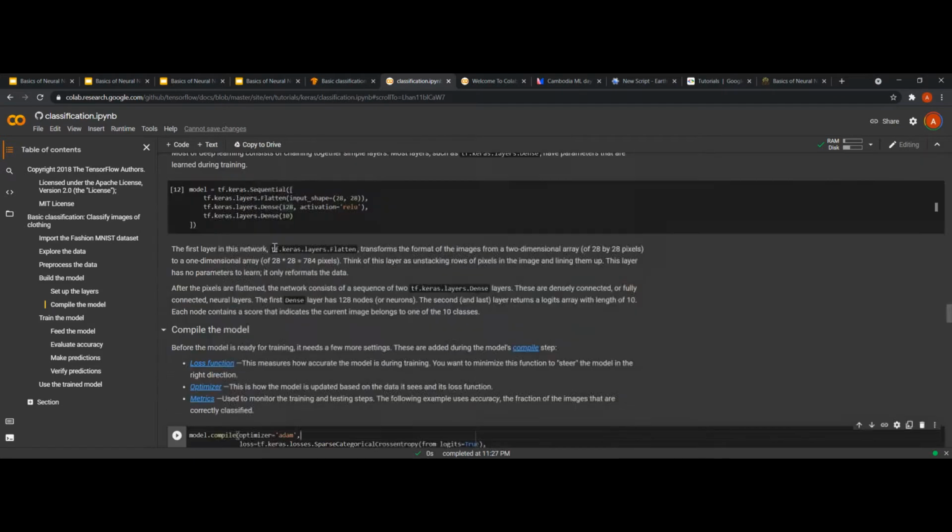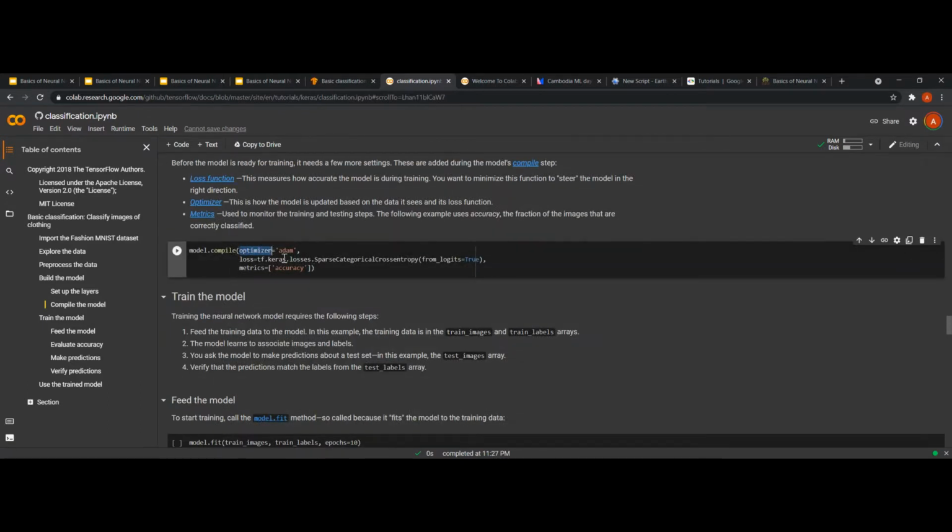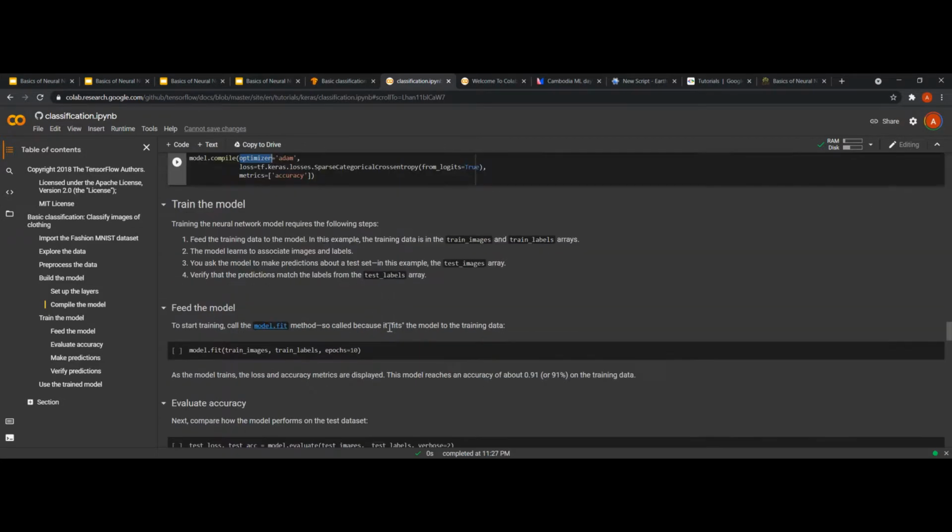So now to compile the model, we talked about loss function, optimization. We talked about all of that, so this next step is what's doing that. In this case, it's setting the optimizer as Adam. I also am not sure what this type of objective function is, but it's setting Adam here, and the loss here is also using a type of loss function, this sparse categorical cross entropy.